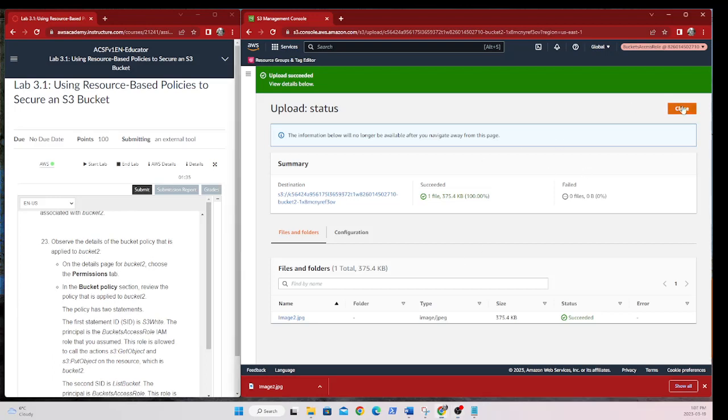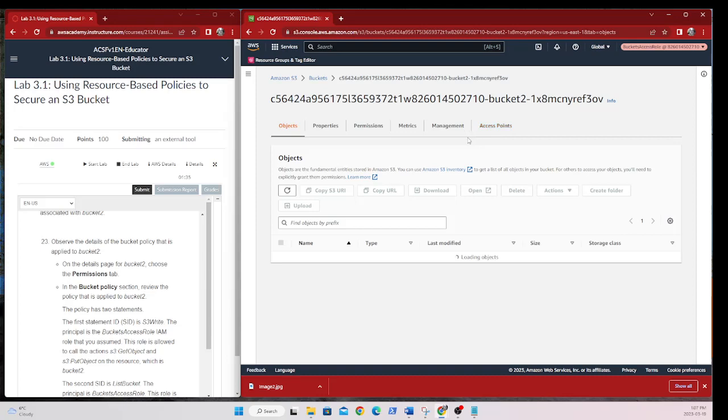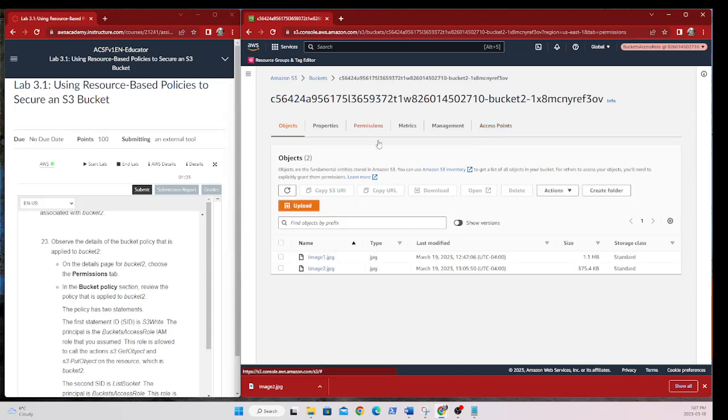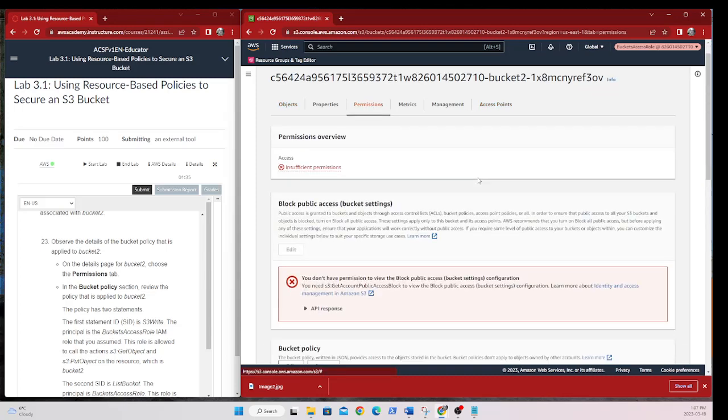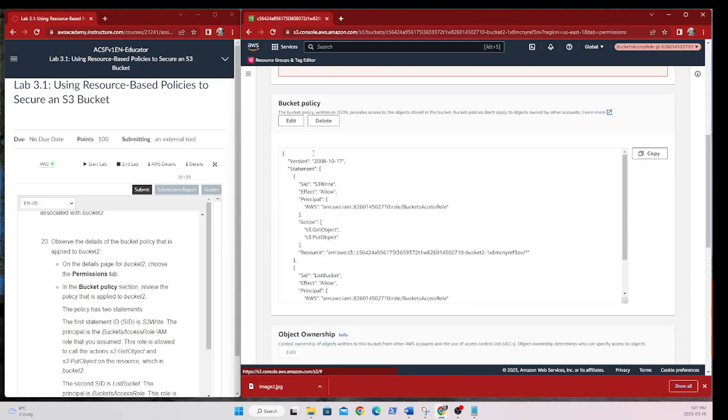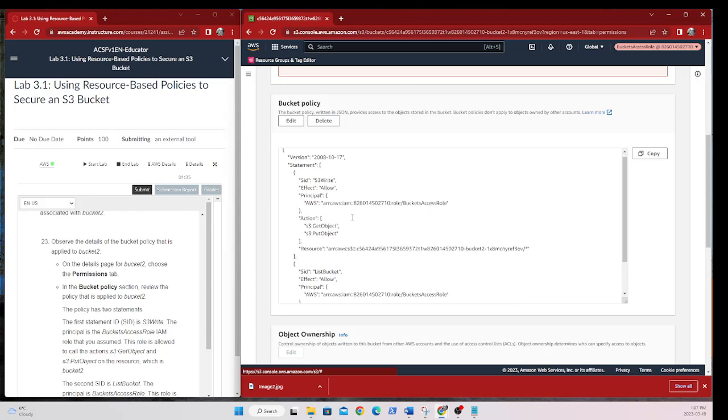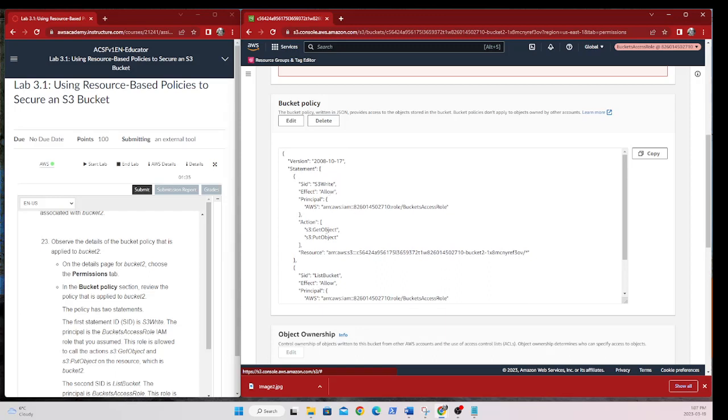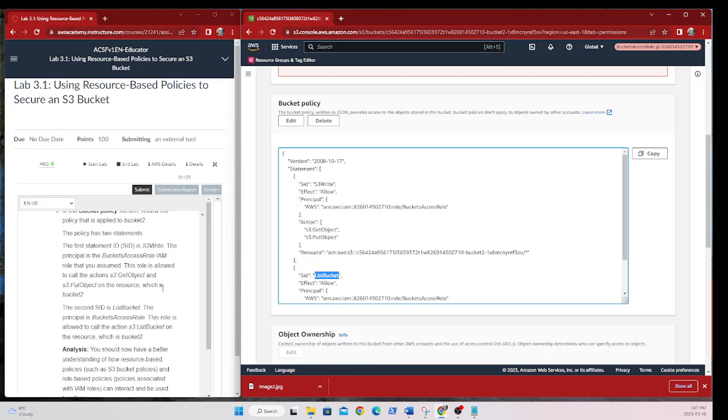So let's close this and click on permissions. Under the bucket policy, we will see there are two statements here. One is the S3 write and the other is list bucket. These are the bucket policy, which is a type of resource-based policy.